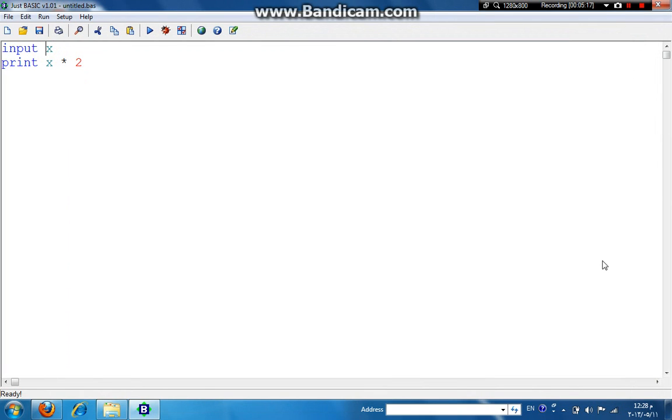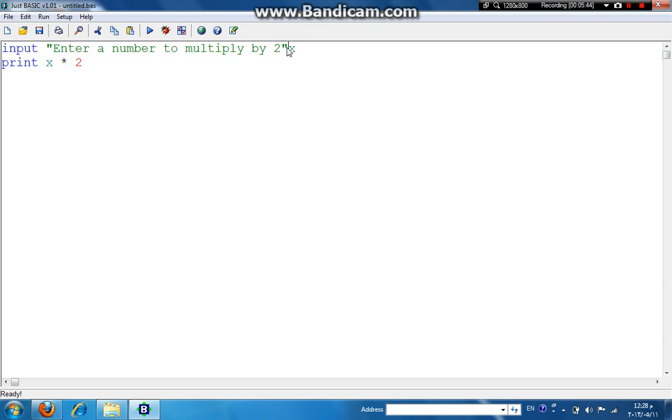Also, the final thing I want to tell you is about inputs. If instead of this question mark, you wanna make a text for it like enter a number to multiply by 2, you can actually do this by placing here the string you want inside 2 quotes.